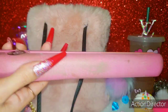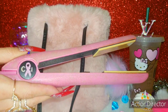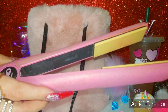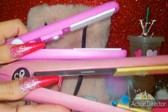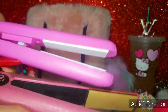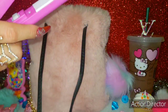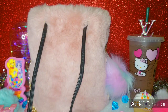Okay, so this is my regular chi straightener. This is a limited edition breast cancer awareness straightener. I've had this for years and it's still going pretty strong. Here's the little cute baby one from the 99-cent store. And it's just so mini. I love it. So it fits in your backpack. If you go to school and you want to touch up, if you go to the gym, same thing. It's really, really cute.